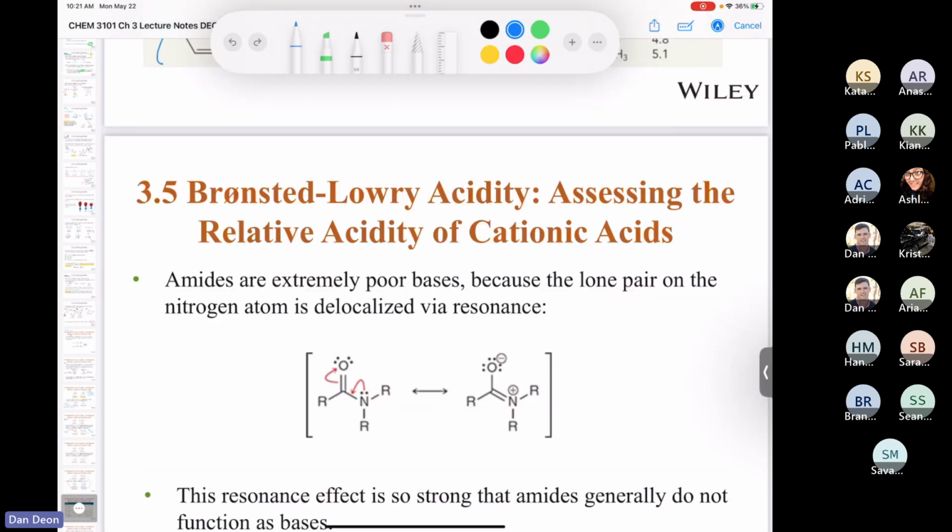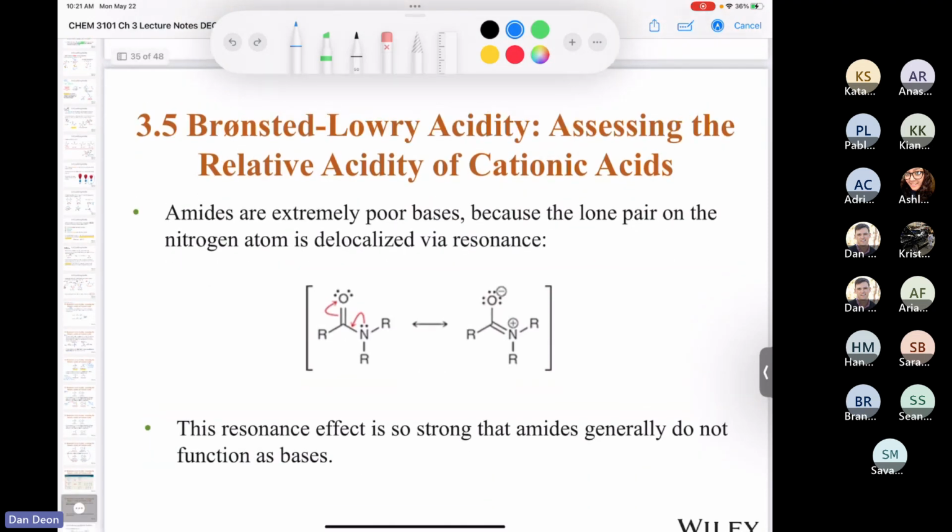That's the whole thing. So now, there's one more thing, and I actually went over this with you in detail in chapter 1, so I'm not going to spend a lot of time on this. But if you're wondering, what about an amide? Is an amide a good base? The answer is no. Amides are horrible bases. Why? Because as we went over at the end of chapter 1, the nitrogen here is sp2 hybridized. And since that lone pair is participating in resonance, it is not basic whatsoever.